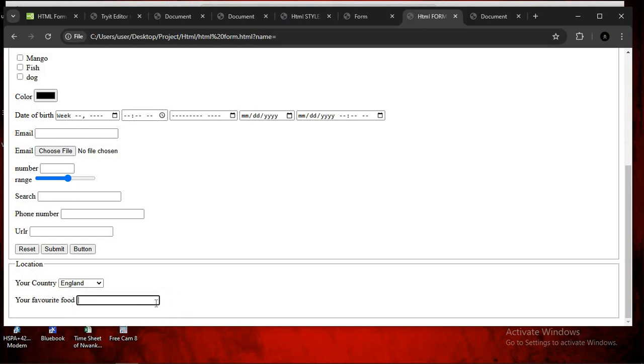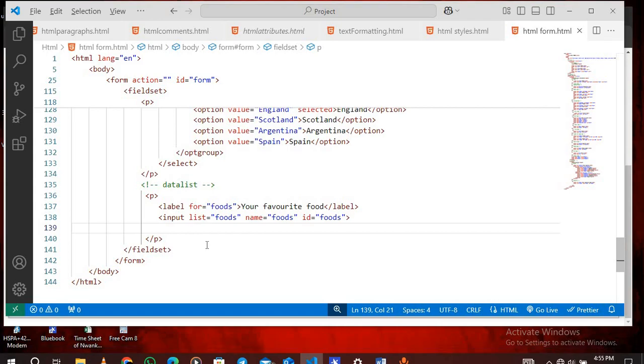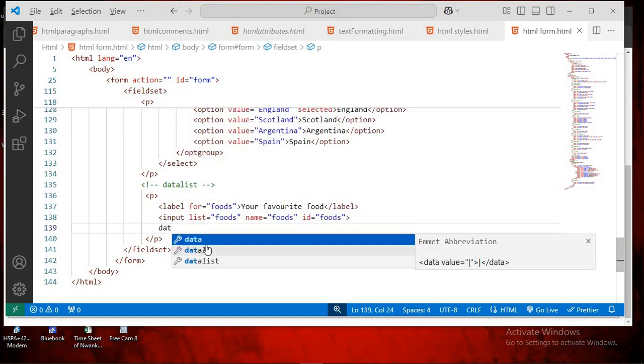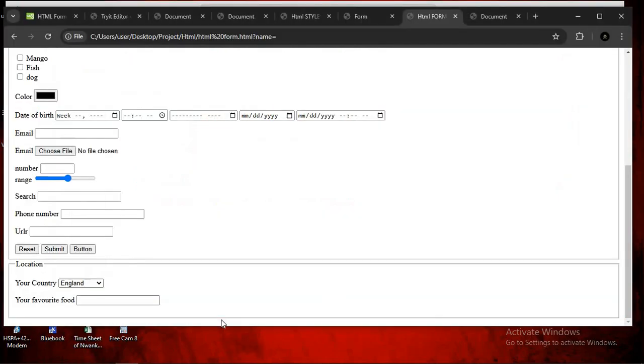We need the list, we need the datalist. Without that datalist, I don't think anything is going to work. So we put in the datalist. The datalist will be carrying an ID, and the ID will be this list name. The list name is foods. So pasting it here. Let's go and refresh.